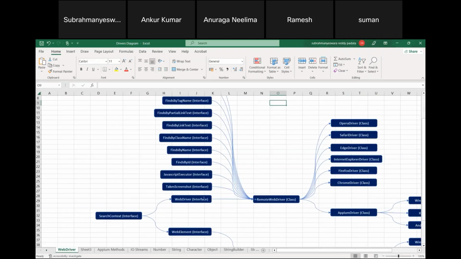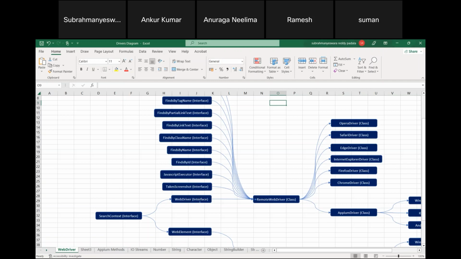That means we are creating an object for a class like ChromeDriver or FirefoxDriver, and they are of the type WebDriver. So whatever methods are declared in WebDriver and implemented in RemoteWebDriver can be used by these objects. But if you see this JavaScriptExecutor, this is in parallel to the WebDriver interface.